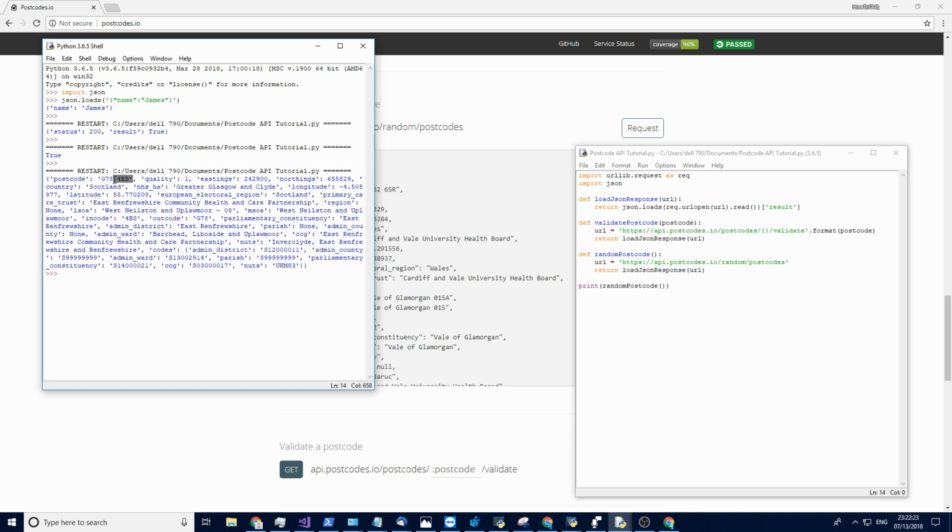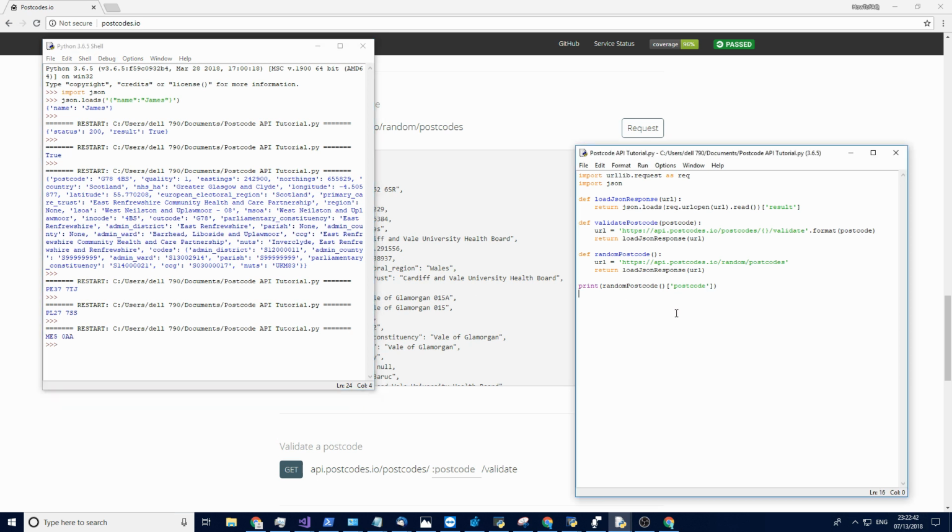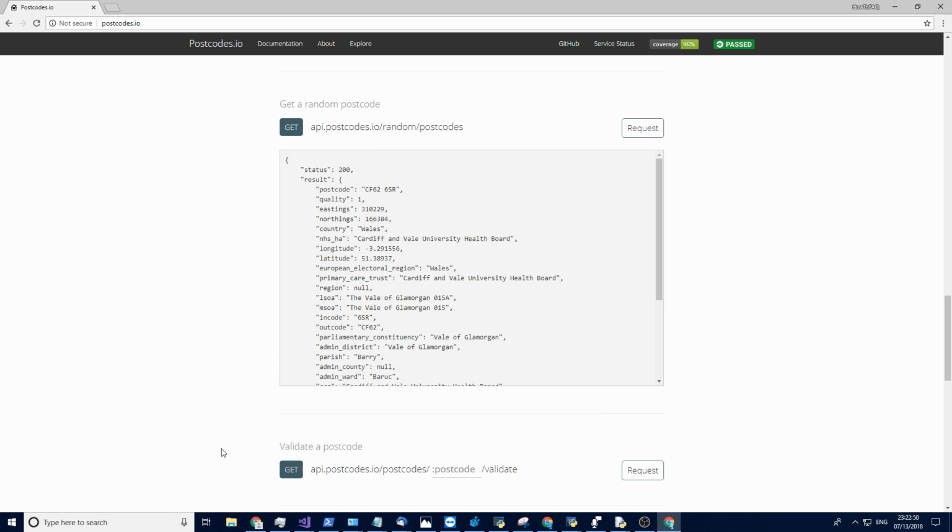If we want to obtain that postcode, then what we're going to need to do is get to the key, assign the key, run it, enter, and it prints out the postcode. It prints out a random postcode every time. Now, isn't that nice? It's very useful, isn't it? So I don't know why you'd want to, but I guess there's some applications where that could be useful. Right, next thing. We've done random postcodes.